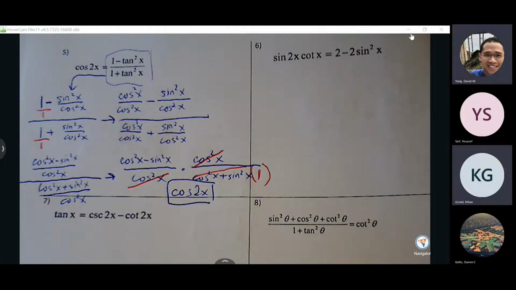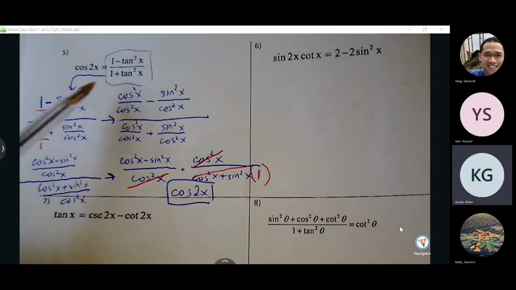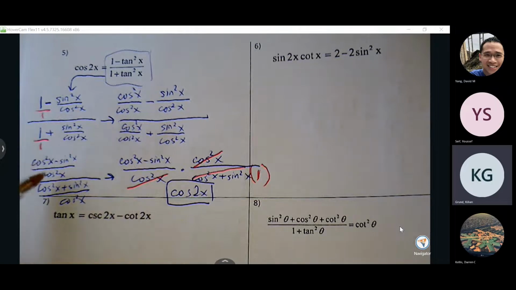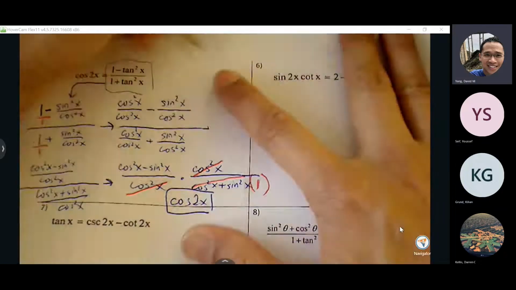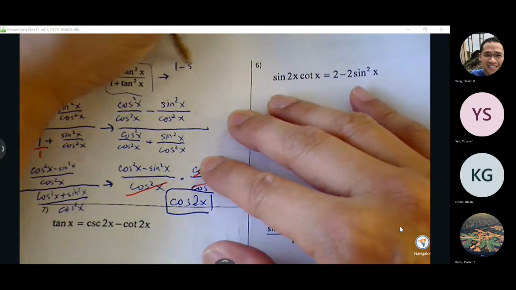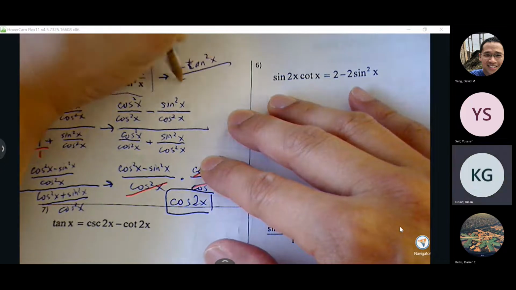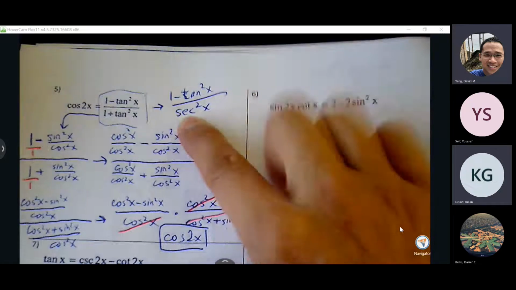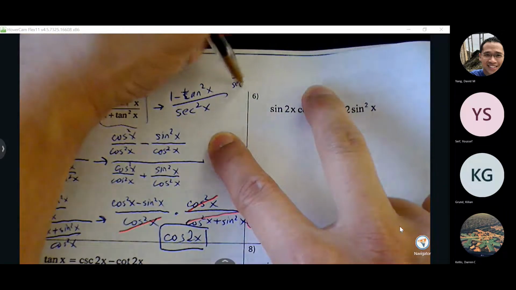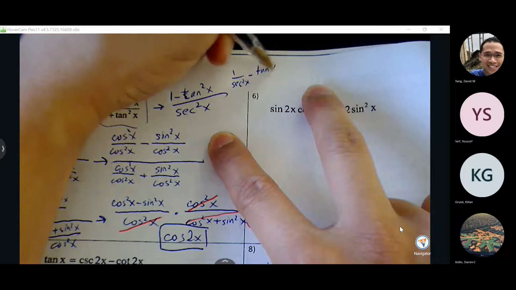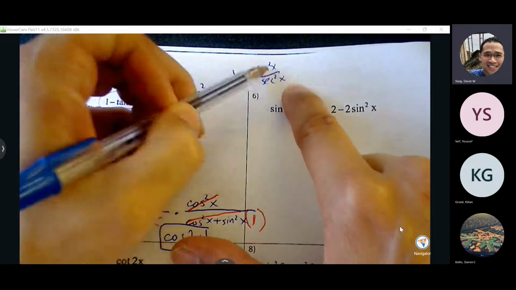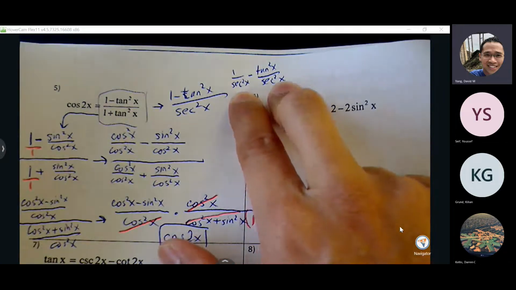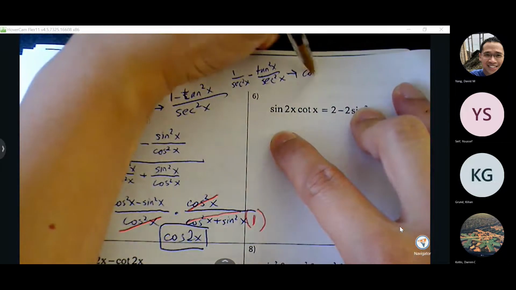Mr. Yang, what if we converted the, like, I also started on the right side, but I converted the 1 plus tan squared into the secant squared. Secant squared. Yeah, you're right. That may be faster. Okay, that's good. But you could still do that, right? Yeah, that works. They can split up into fractions. Yeah, make that sine over cosine and 1 over cosine. You flip it, and you end up with cosine squared minus sine squared. Yeah, that works. I didn't see that.